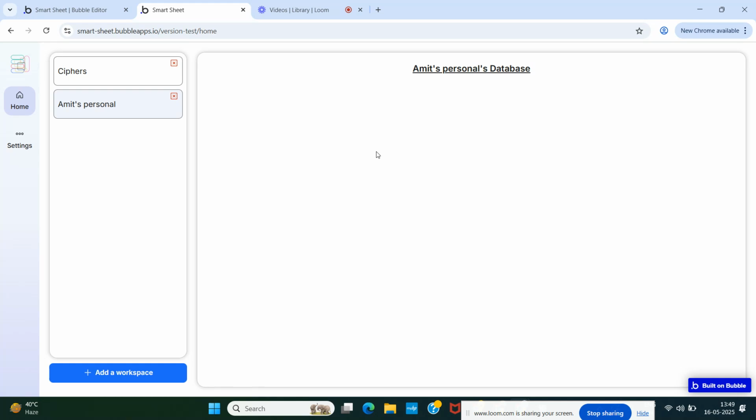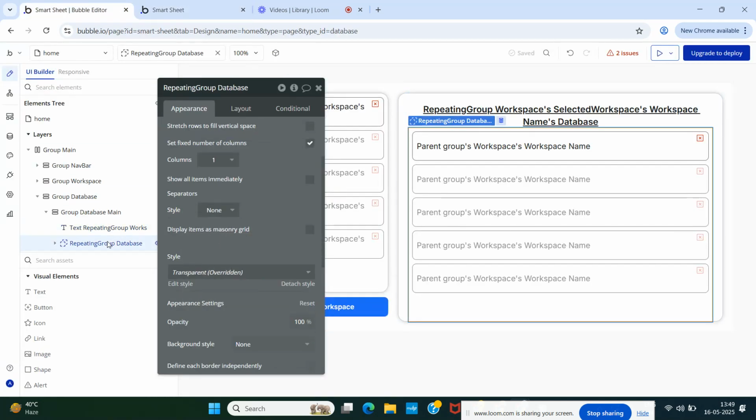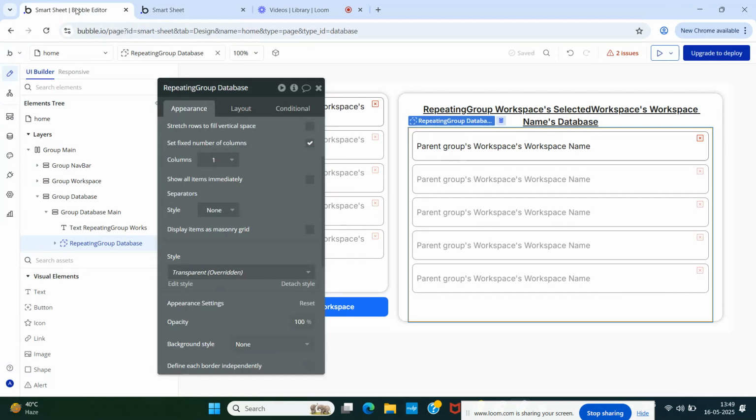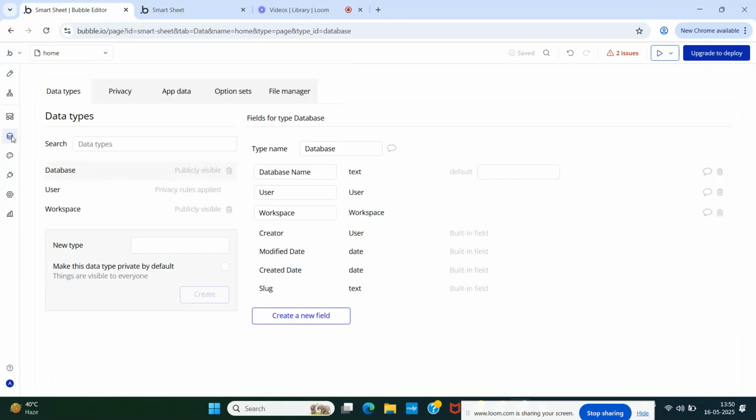And now I would like to use repeating group database. I would like to design it in a way where we can see how many tables it has. So database, I think we already have it, right? So we are not going to search through the database. Database, it'll work at the back end. Now we know it's Cypher's database, but now we'll show the, I would say, tables, right? So we'll add another.